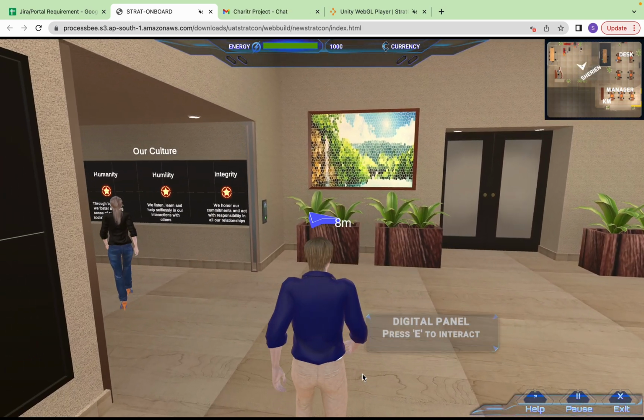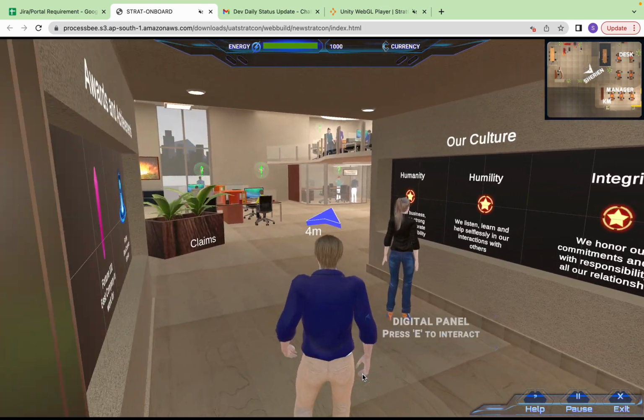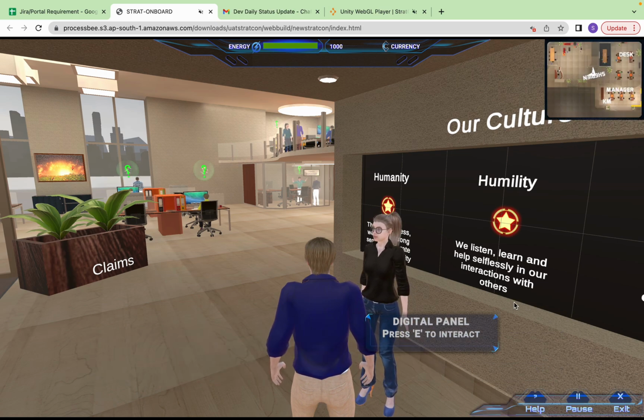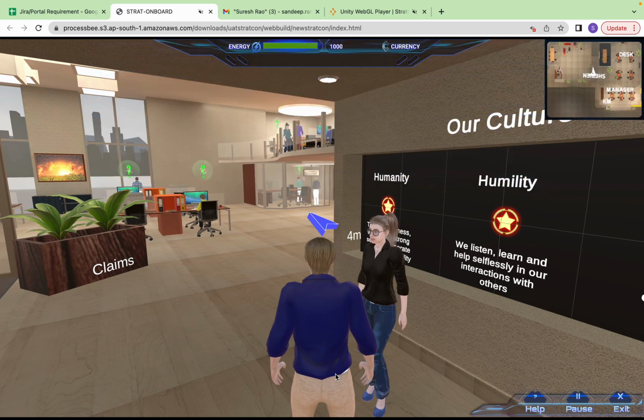So this environment could be completely configured to have your culture, your values. So whatever content that you see here in terms of a culture is coming from the backend engine, and we would be able to bring in different content based on your organizational needs. What you also see here is, I would like to bring your attention to this particular text here in Hindi. "Hey, हमारी company का सिद्धांत है." We have had clients who have said that they have target audience who would like to view content in the regional languages as well. So the platform has the capability for us to present these content in vernacular languages.